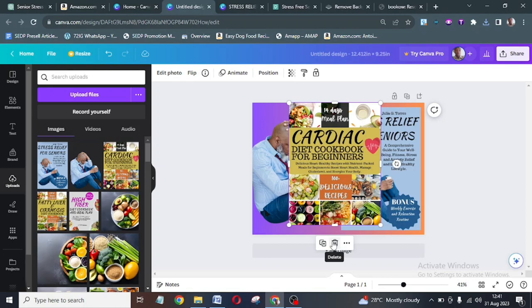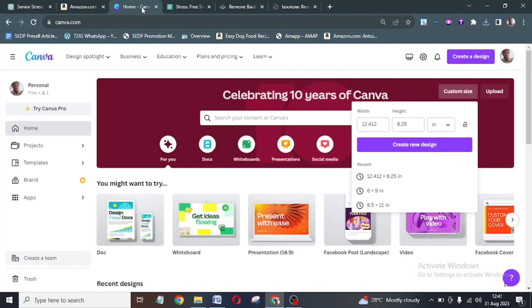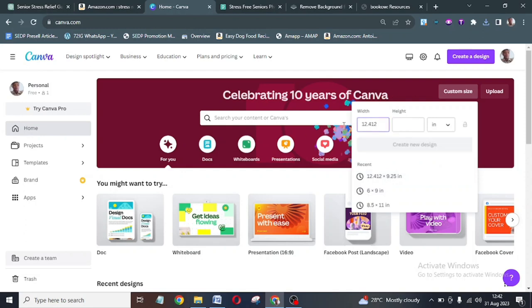So let me show you how you can design a cookbook from scratch. This is your Canva interface. We want to create a new design, and this design will be an ebook. Let me use another dimension.